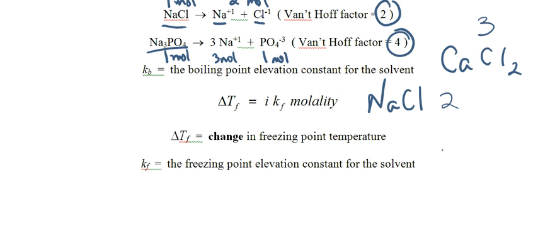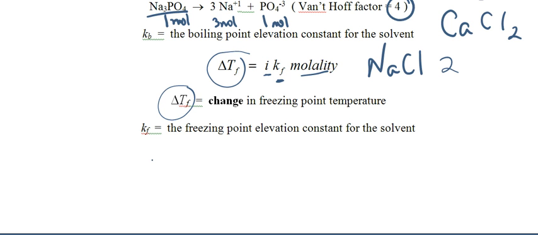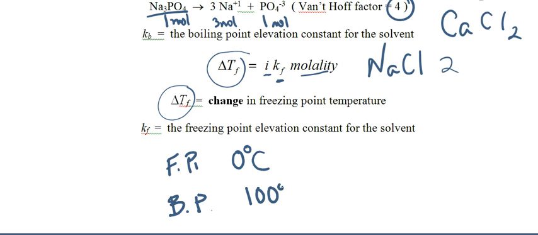Also, looking at the freezing point depression, same thing. We have the Van Hoff factor, a different constant. Molality is still the same thing, moles per kilogram. So we're looking for the change in the temperature. And in this case, again, the delta deals with the change, so we have to know what temperature we're starting at. If we're looking at a freezing point, then water freezes at 0 degrees Celsius. Please don't use Fahrenheit. And if we're looking at boiling point, then that starts at 100 degrees Celsius.